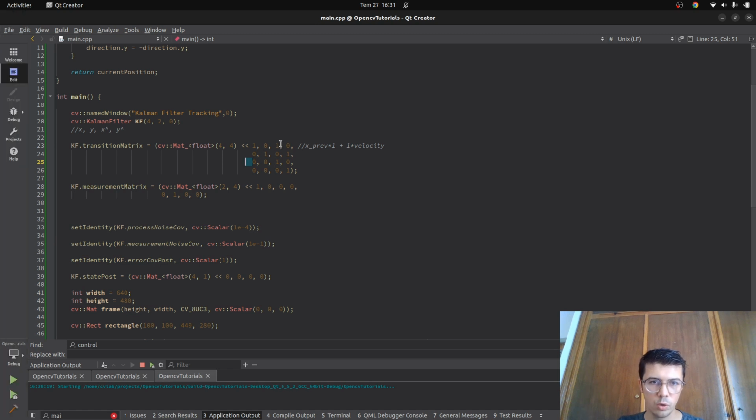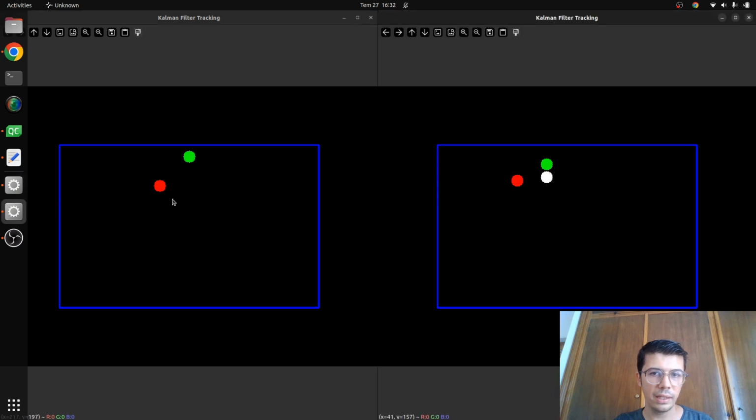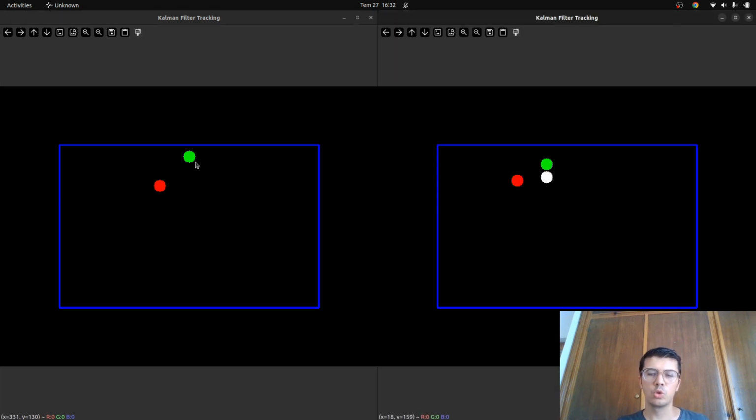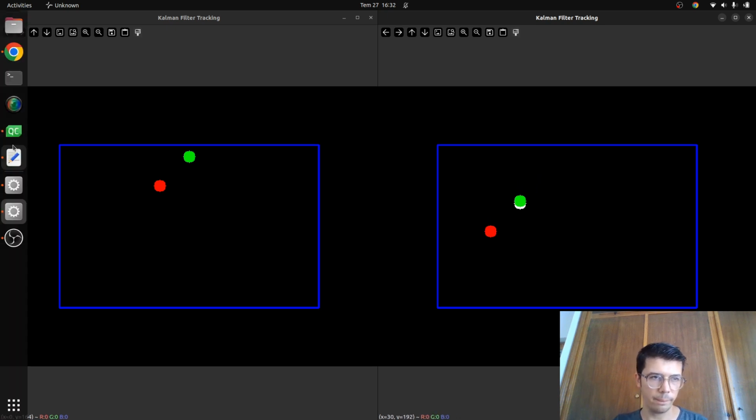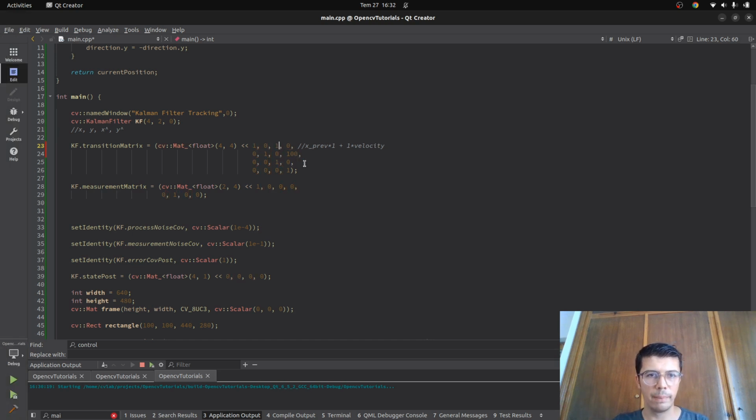So I think you got it. What we tried, we just changed here, so it's updated really faster because we changed this velocity. These are the x velocity and the y velocity, the Kalman filter updating velocity, we can call it maybe. So these are doing this job actually. I think it's really clear. So it's updating really faster. If you're changing direction a lot in your scenarios, maybe you can put this parameter really high, so it's gonna update really faster. But if you put low values, it's gonna take time to update, as you can see in here. Okay, I think this one is clear, so we can go back again.